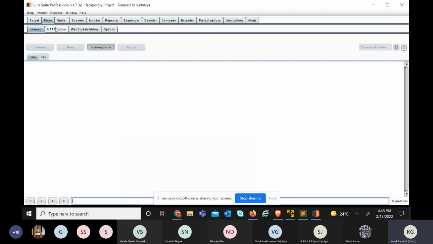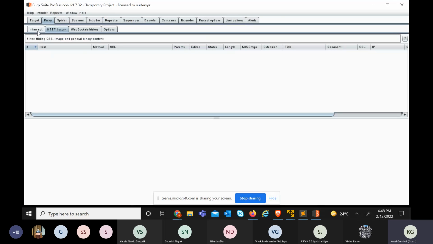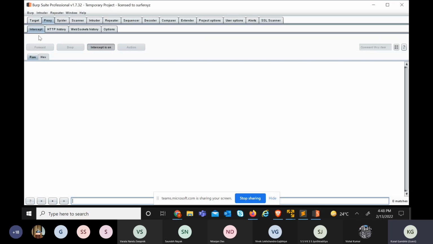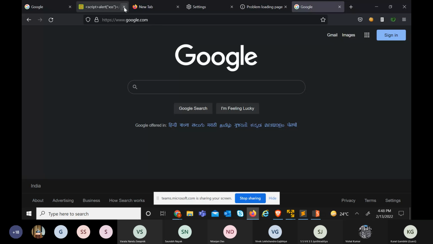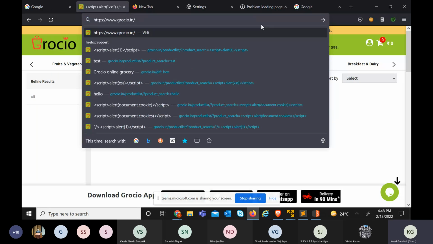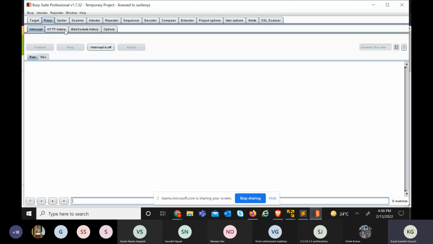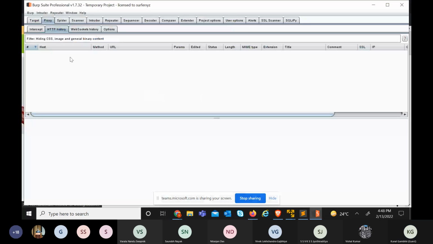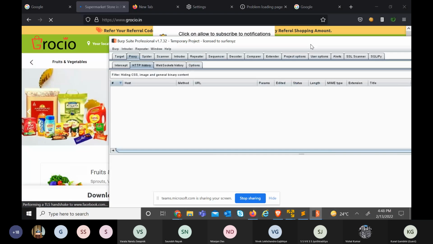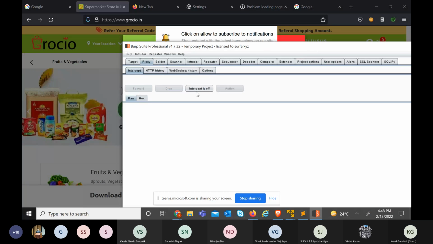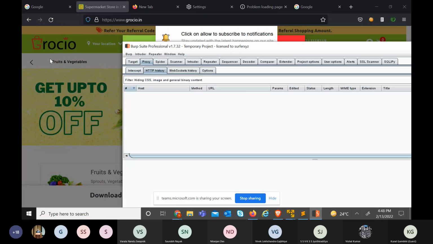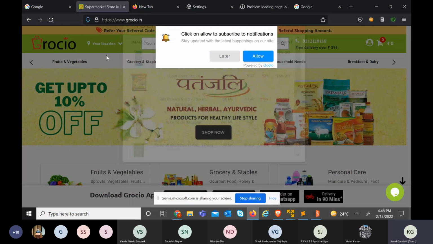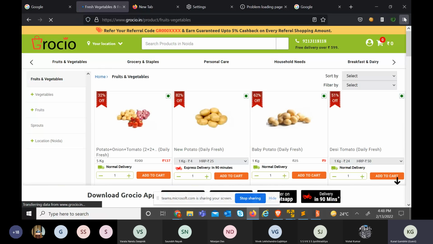Okay, in the proxy tab, there is an HTTP history. You're already aware of intercept now. Forward will forward the request to the server. Intercept on will basically capture the request. Whatever request is generating, let's say intercept is off, if you go to the history part, if I enter this, okay, proxy is not set up.